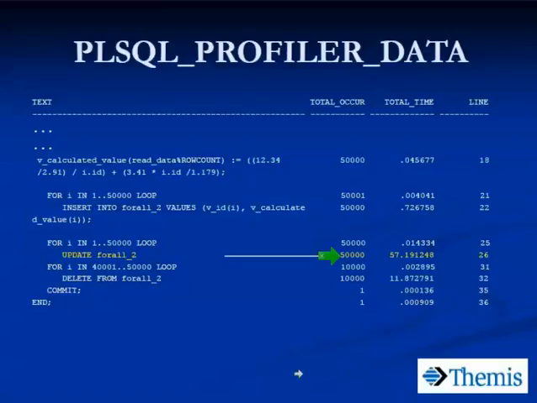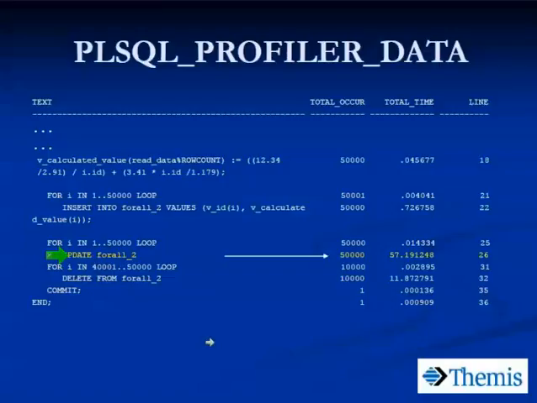One of the other things that we would also look at at this point in time is, is there a better way to write that code? For those of you who have taken the advanced PL/SQL class from us in the past, you know that we could do things like bulk binding. So instead of doing that update 50,000 times inside a loop, and it looks like it sure is one right here, we could load everything in bulk into an array and just run it one time.